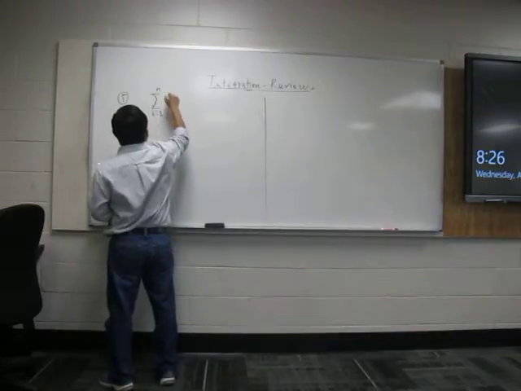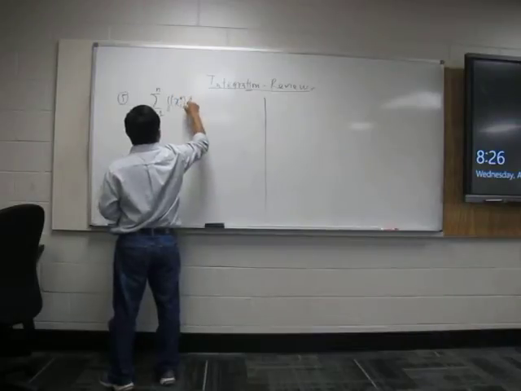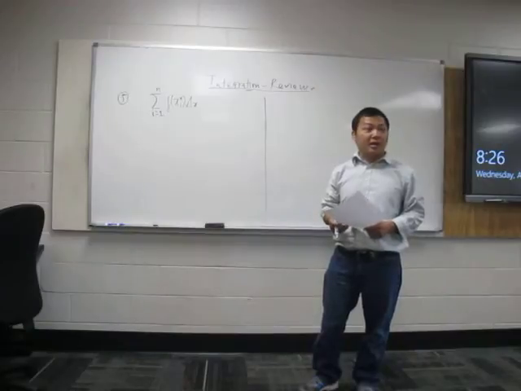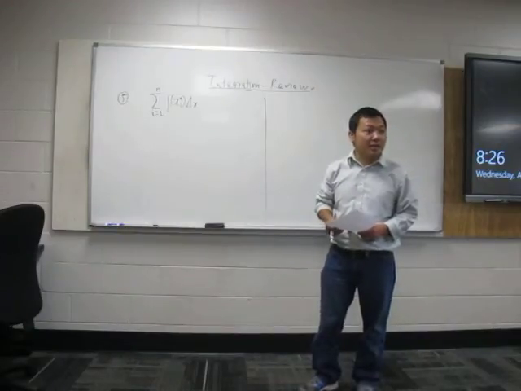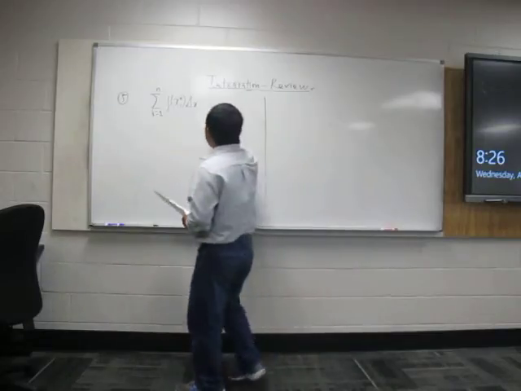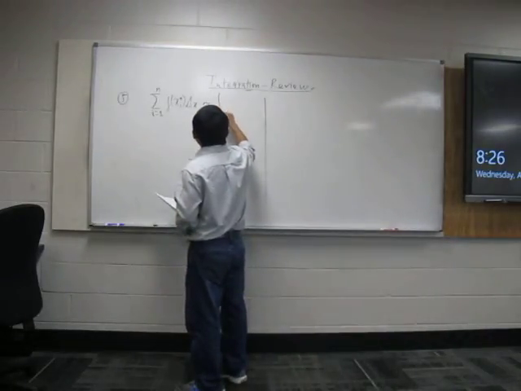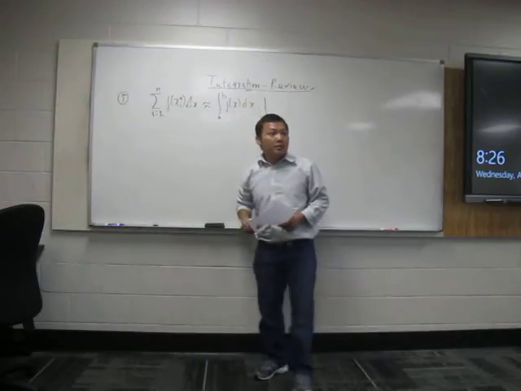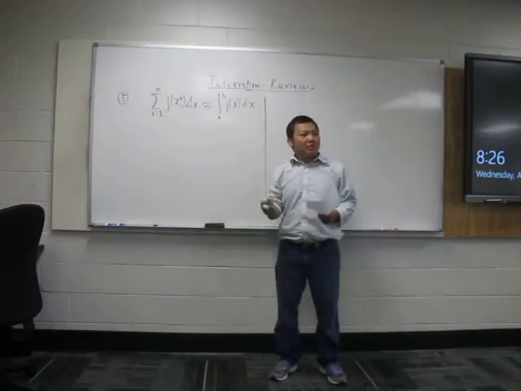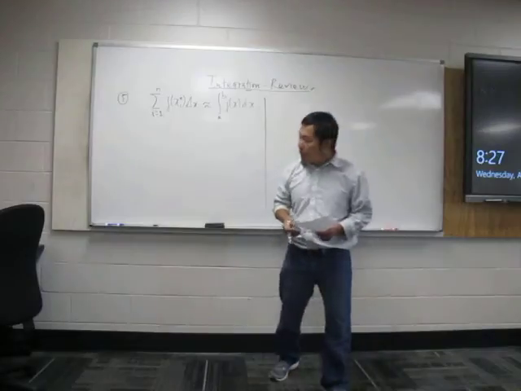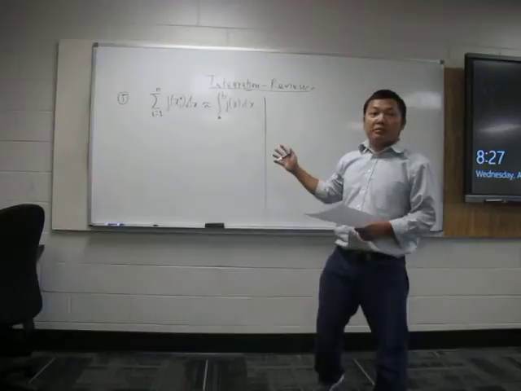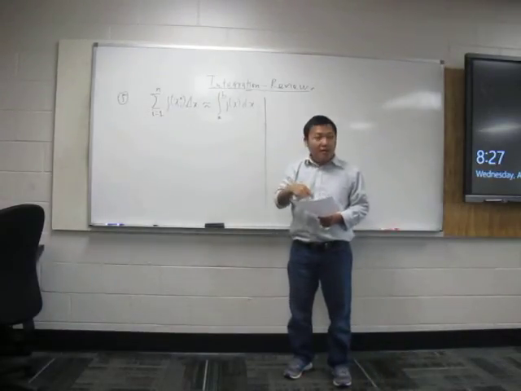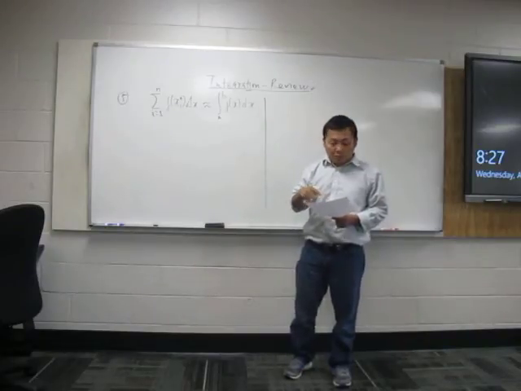The sum from i equals 1 to n of f of xi star delta x, right? That is the Riemann sum. And when you take the limit of this Riemann sum, you get the exact value of the definite integral. So that means when n is big enough, this is approximately equal to the integral from a to b of f of x dx. Sometimes you get very complicated functions, so we may use the Riemann sum to approximate that integral. Make sense? And this is what they ask you to do in this problem.